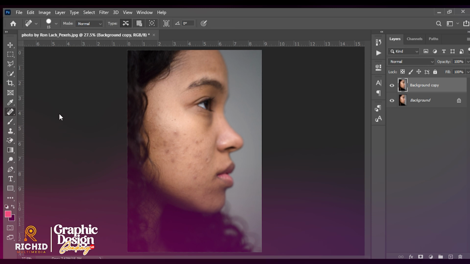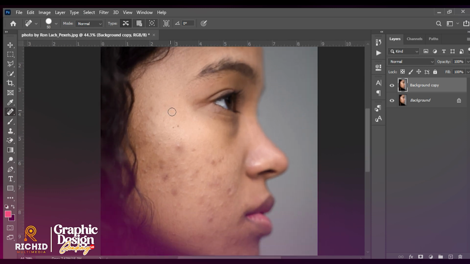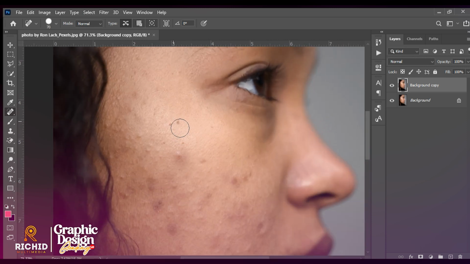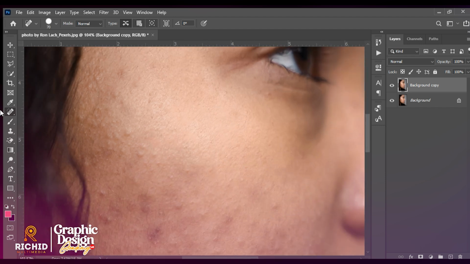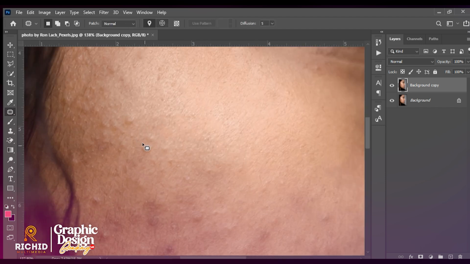You can use any of these spot healing tools here. We have the content-aware move, the patch, the healing brush, but for this tutorial we are going to use the spot healing brush. So you increase the brush size and remove the blemishes. You can use the patch tool, you can use the spot healing, but for this tutorial this is what you're using. You can change to the patch healing.